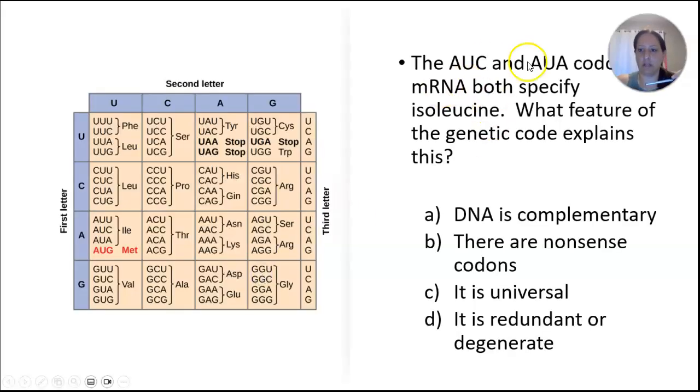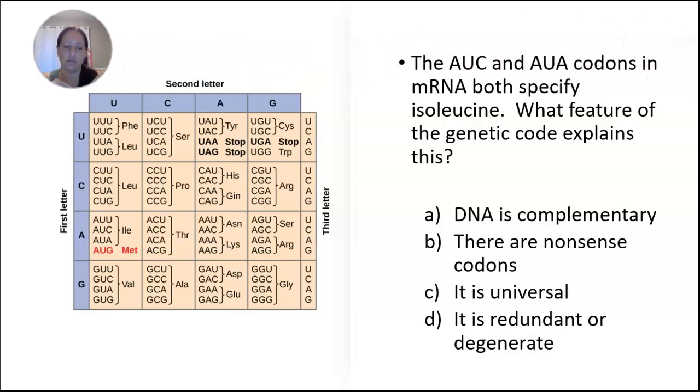All right, so the first question, and I'll tell you that I don't provide you with this table. There are no specific questions on the genetic code. So don't worry about, I've said this before, but don't worry about memorizing this table. Don't worry about memorizing amino acids. Don't worry about memorizing codons or anticodons. You should know what a codon is and what an anticodon is, but you don't need to memorize the specific ones. Okay? So here's a question.